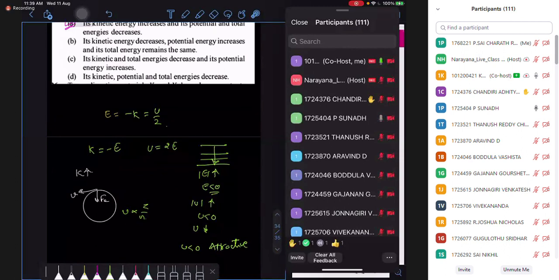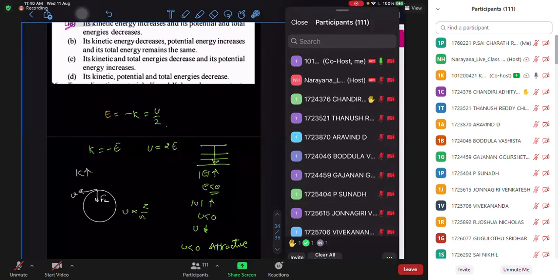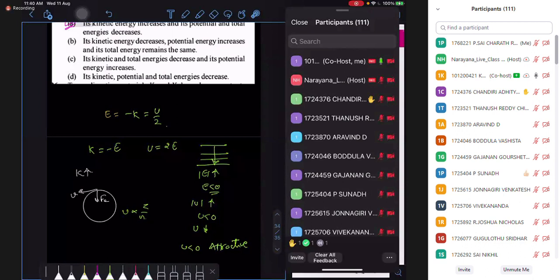Okay? Sir, but because we are taking the magnitude, no? Magnitude is increasing, but it's a negative sign, so potential energy is decreasing only. Okay. It is not a vector quantity, it is a scalar quantity. Energy is a scalar quantity. Negative means less than 0. Okay, negative means less than 0. In a vector, you can compare magnitude only, but in a scalar quantity you have to compare the sign also. So in a scalar quantity, magnitude comparison is not sufficient.